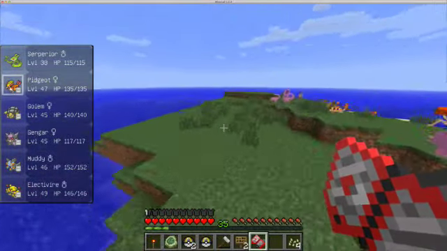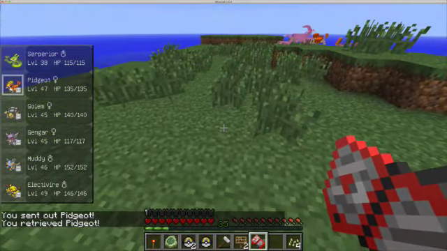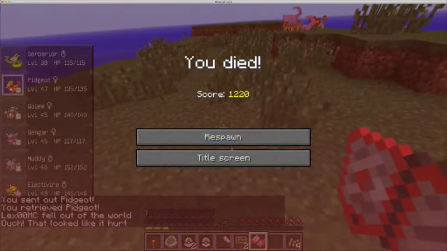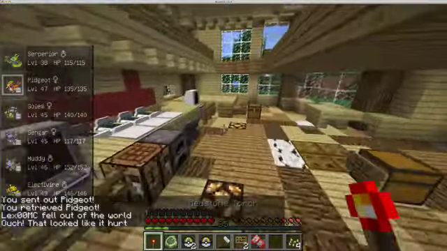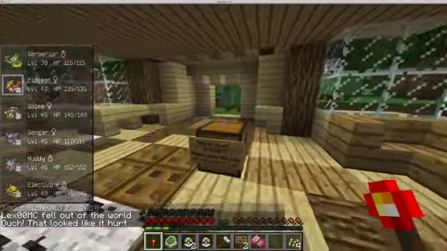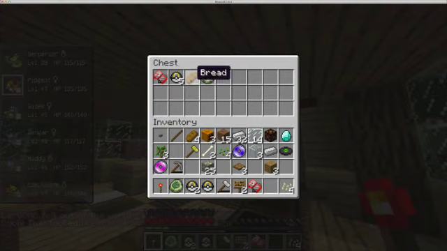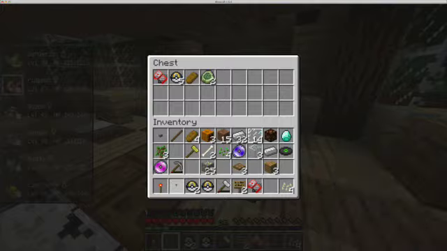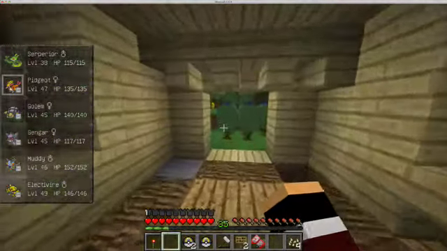I'm going to go to home slash kill, and I should respawn here. I named myself the professor, and I gave him a Pokedex, 5 Ultra Balls, a piece of bread, and a leaf stone, because YOLO. I'll give him another one. I don't really need it.